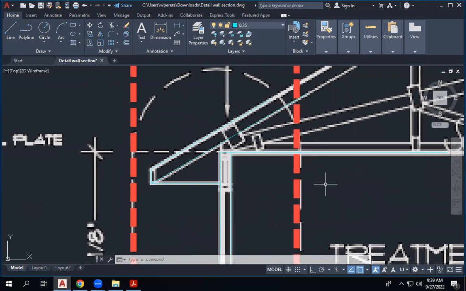Can you see now? So, everyone okay now? Okay then.